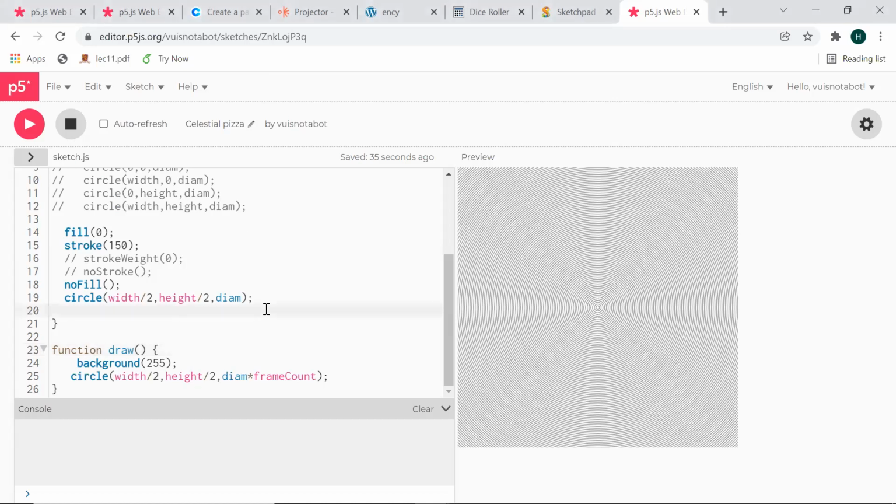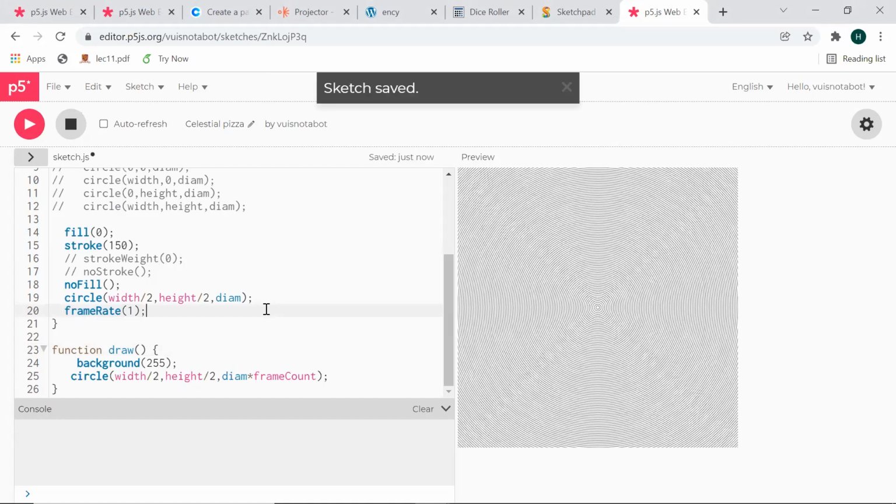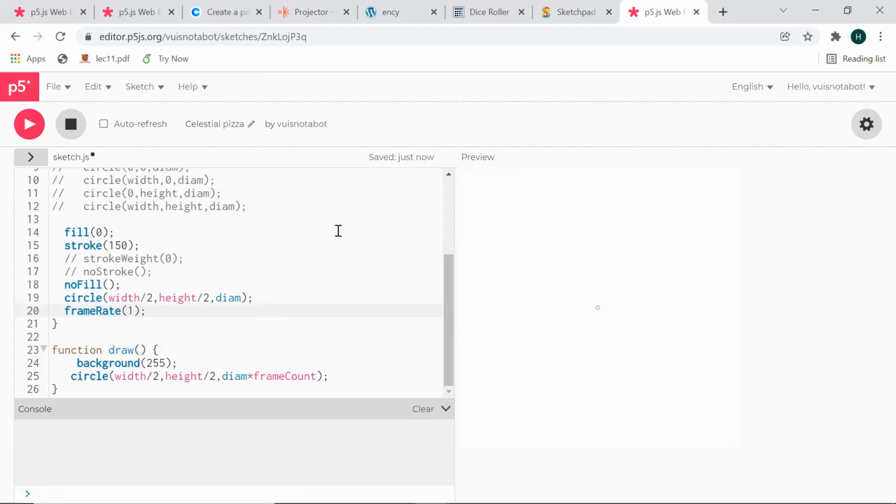But one thing you can do in setup is you can set up a frame rate. So you can have like a frame rate of 1. So if you have a frame rate it will be somewhere in the middle.